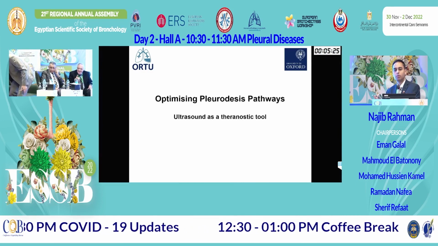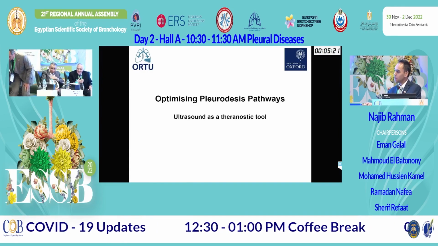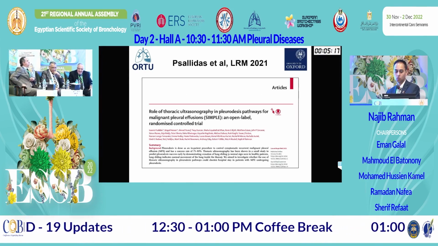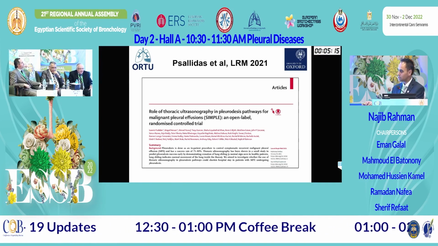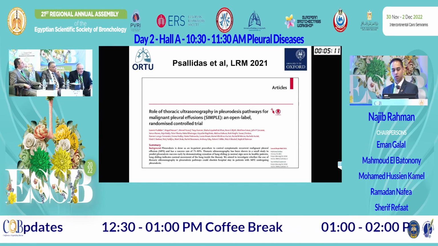And then finally, what about getting pleurodesis even better than it is already? The problem with pleurodesis, people tell me, is the time in hospital. So can we reduce it? And we came up with this idea of using ultrasound as a theranostic tool. And so my colleagues Yanis Salidas and Magid Hassan, they led on this multi-center randomized trial called the SIMPLE trial.